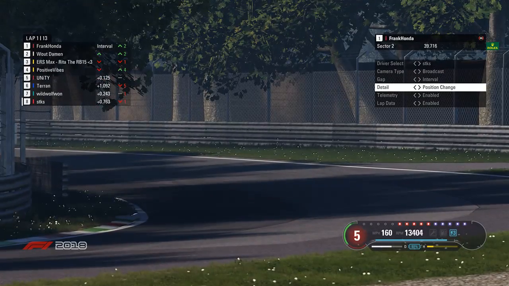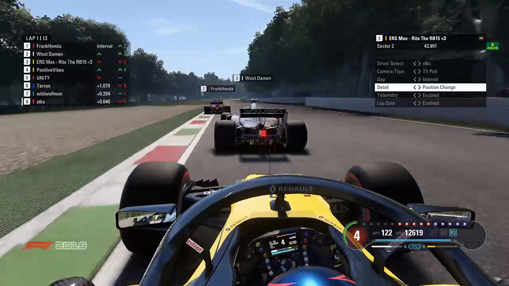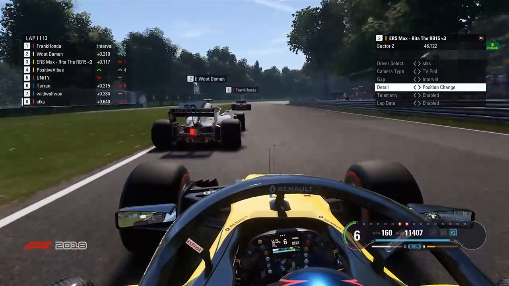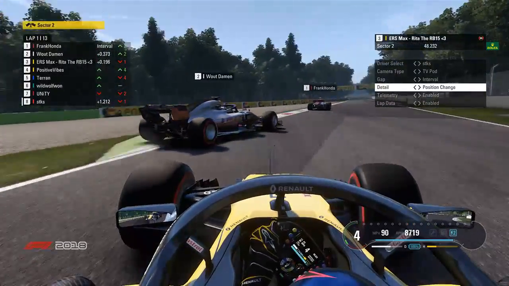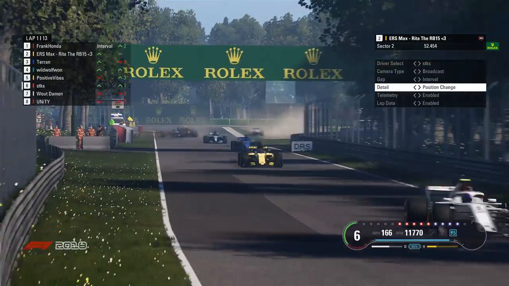So Frank Honda currently the race leader. Well, coming through as well. Max dropping right back. Let's go forward with Max. This is there in the back of Wows' car. A little bit of contact. Wows has gone off. Max, that little, oh, a lot of people going off back.